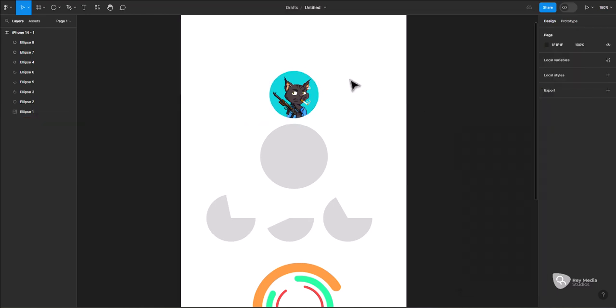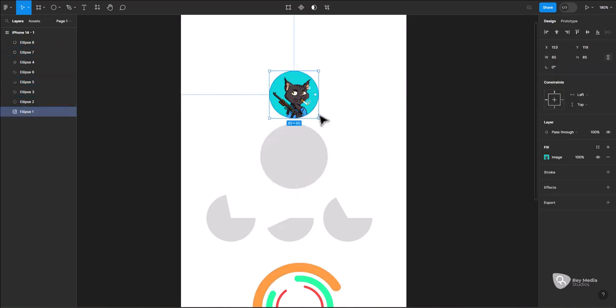Now let's go back by pressing Control or Command Z, and you can see that we can add more contrast to this image by highlighting and trying to make this circle stand out. One other effect we can add to our ellipse is the stroke. We can add a stroke, add a little bit of thickness, 2, 3, or if this is too much, we can simply add 1.5. We can also add decimal points.